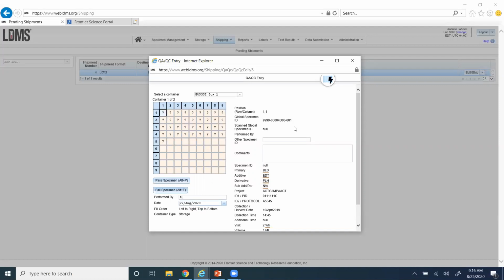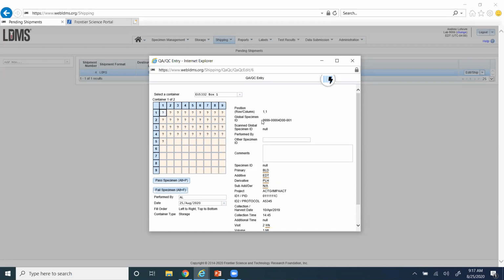Now, the REPRIEVE labels on the specimens do not have barcodes. So you're going to have to visually verify the global specimen ID on the cryovial against the global specimen ID you see on the screen. Now you are verifying the complete global specimen ID, the whole string. The global specimen ID is unique to every specimen.